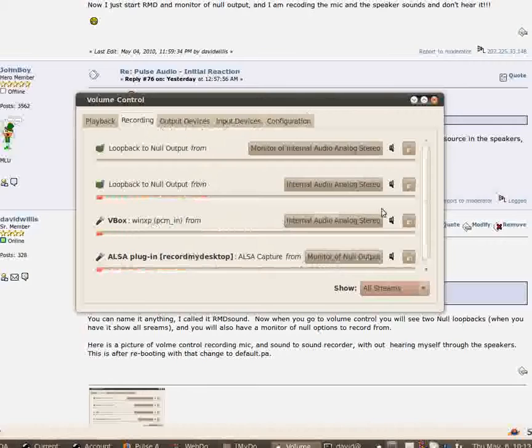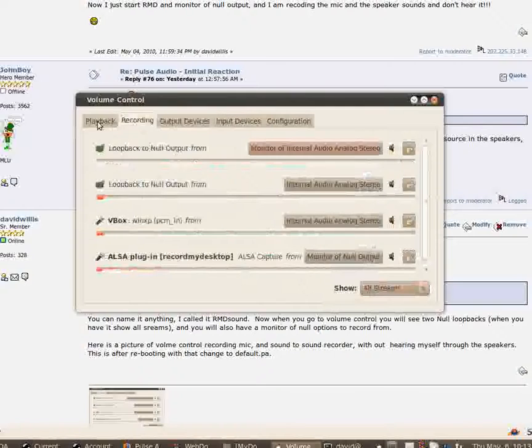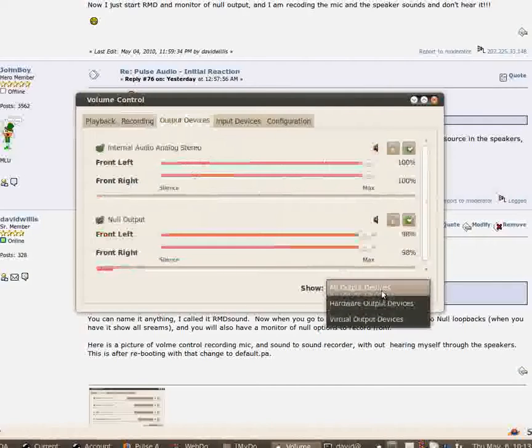The rest of these aren't too important. They should be just volume controls. If you show all devices, you can adjust the volume of each one of those loopbacks if you want. Actually, that's all output devices.